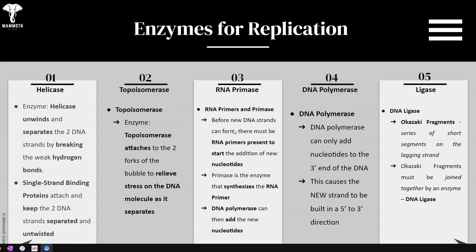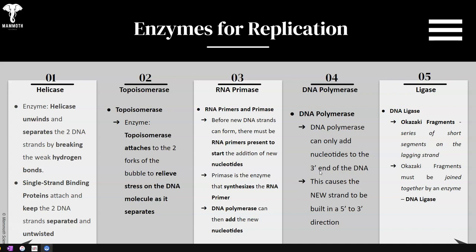and add new nucleotides. So DNA polymerase, we just talked about, can only add nucleotides to the 3' end of the DNA. So when you look at DNA, and I'll show you a better representation here in a minute, it has what's called a 5' to 3' end, and then once again anti-parallel. Those strands lay anti-parallel to one another. The other strand goes from 3' to 5'.